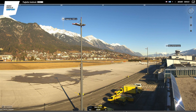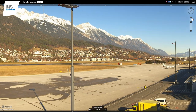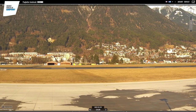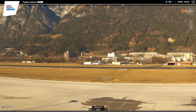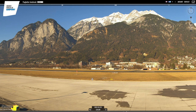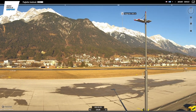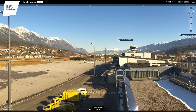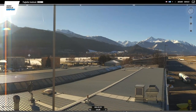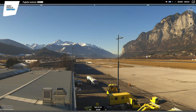But I wanted to zoom in because I wanted to see, by the way, this is a webcam. Now, see this? That's the windsock. So that's going to tell me that right now the conditions are the same and runway 26 is in operation. But look at the scenery all the way around. Isn't that magnificent? This is beautiful scenery. Wow. So this is the view of the airport from the webcam.